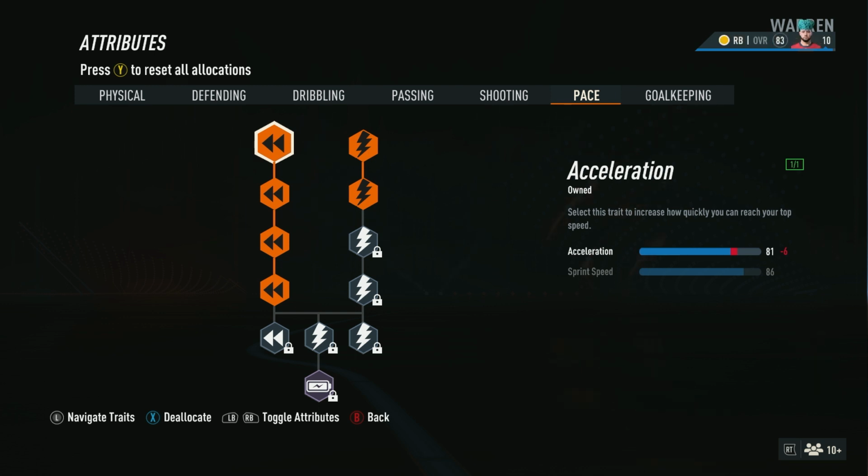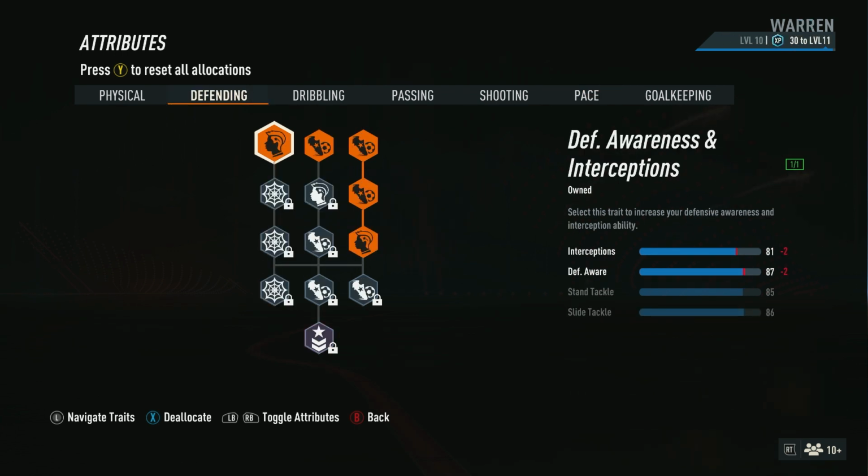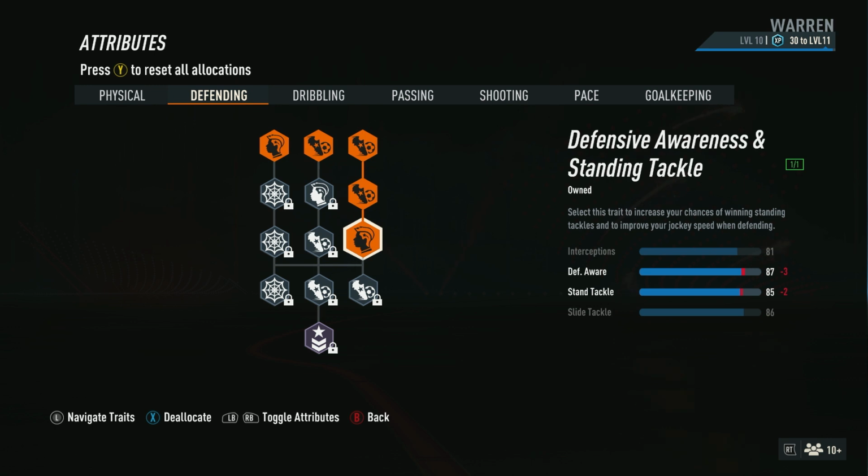Especially for this build, as you're going to be chasing down opponents a lot and trying to keep up with multiple strikers. After that, you of course want to upgrade your defending, and I'd recommend focusing on your stand tackle before anything else. While slide tackles are extremely effective on this game, for this specific build you're going to need to have good stand tackling and then good interceptions, as the aim is to constantly be in the right place at the right time to nick the ball off of the opponent.